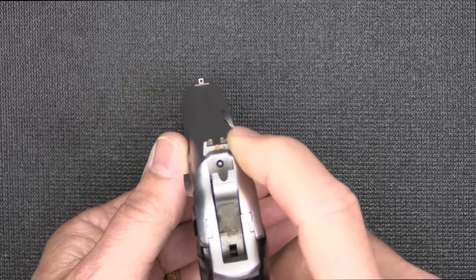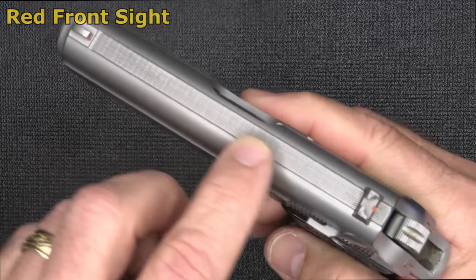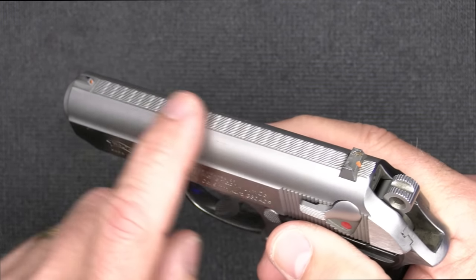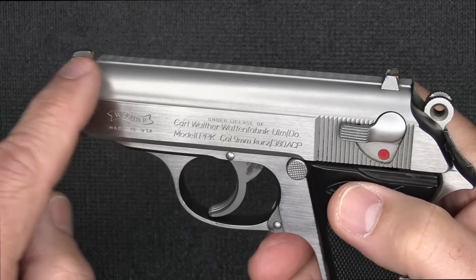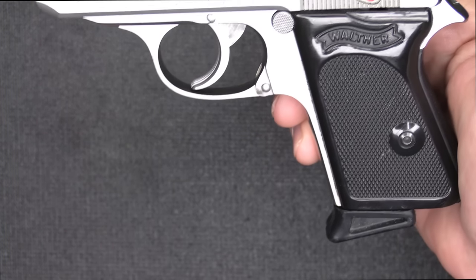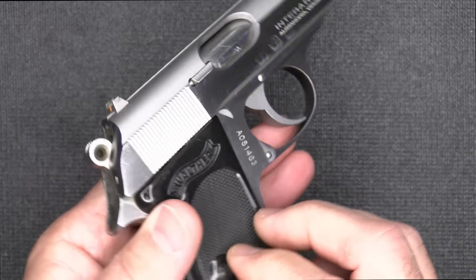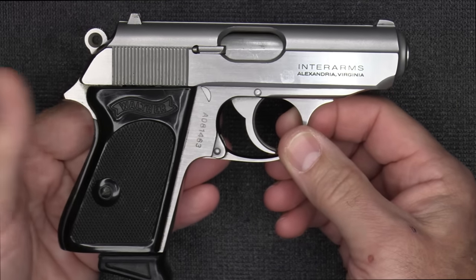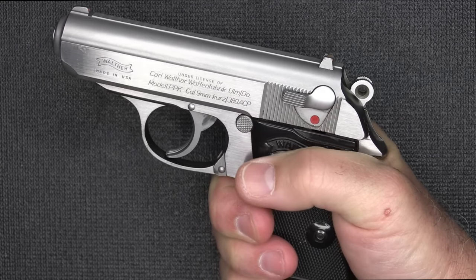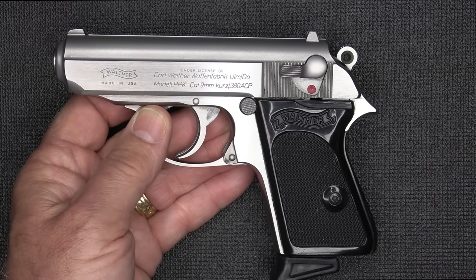Low-profile sights. So you have a little orange here at the back, and you have a little white dot at the front. It does have some serrations all along the top just to cut off the glare. And of course, being stainless steel, it can be a little bit shiny. But it has a matte finish at the top, and then it's more of a polished on the flats. And that goes all the way throughout the pistol. But while it's not a very high polish, it's more of a satin polish to it. It's not ambidextrous. You get what you get. But man, I'll tell you, it just fits really well in the hand. And that's one of the reasons why this handgun has lasted as a self-defense option for a long time.